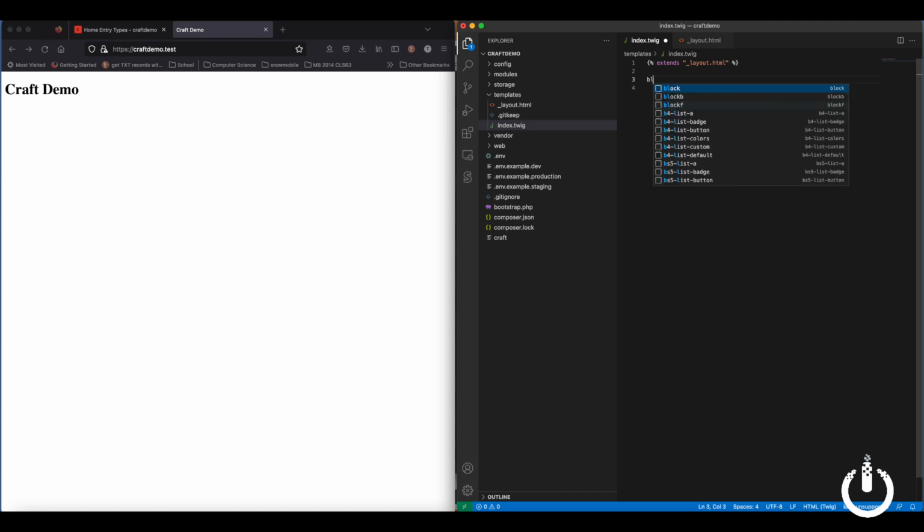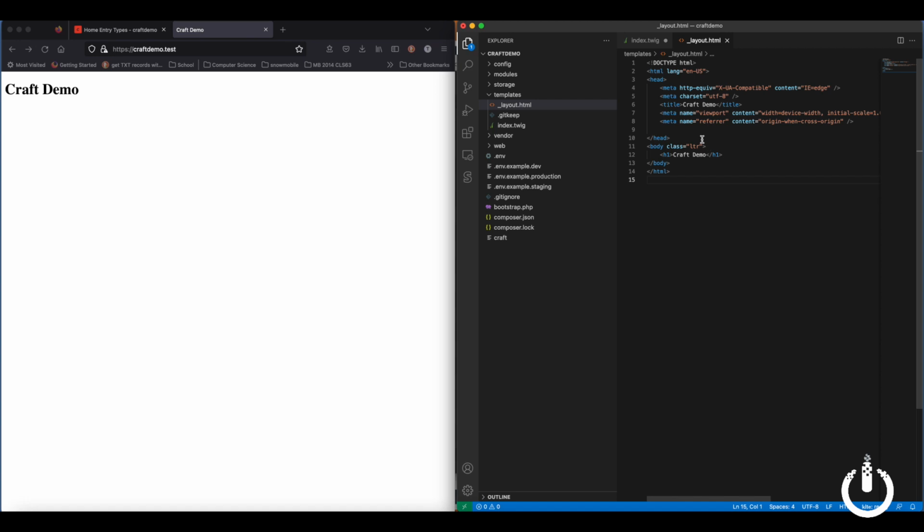So we're literally going to write block, and I usually do content. You can do anything you want just as long as it matches up, and if you have duplicates, it needs to be different. So if I had another block, I could say block footer. I could say that anywhere else in the code, and as long as I say block footer, it's fine. You just can't say block content again. So I can add in something here. I could say block content, and then have something, right?